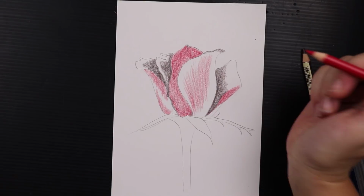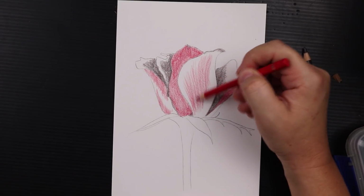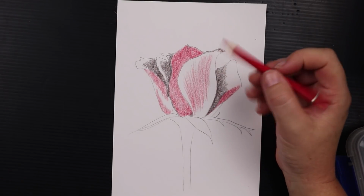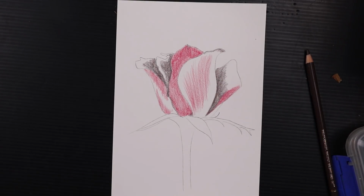Okay, so I'm pretty happy with that. Now, this doesn't have to be anywhere near perfect. It's purely just an opportunity to map out those lights and darks. I now have a good idea where the brightest areas are and where the darkest areas are.